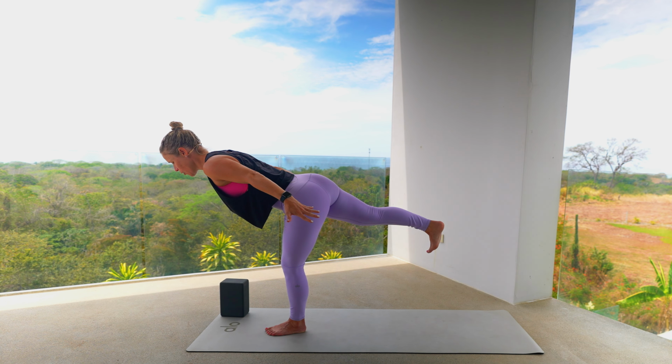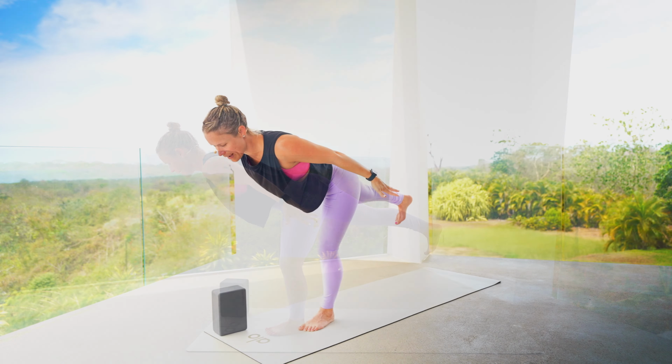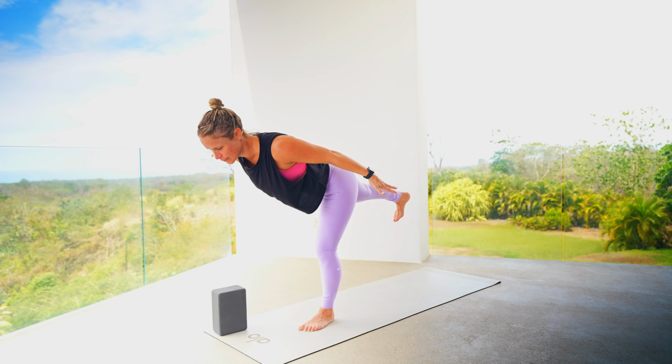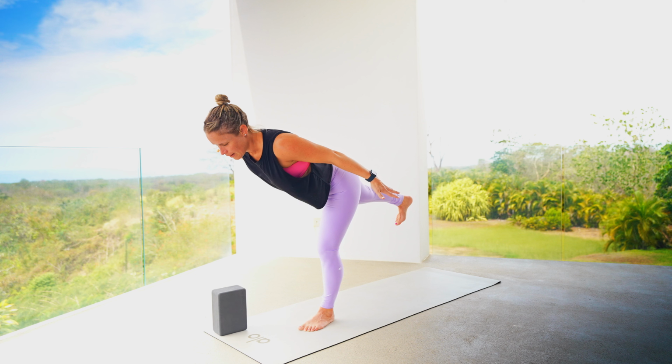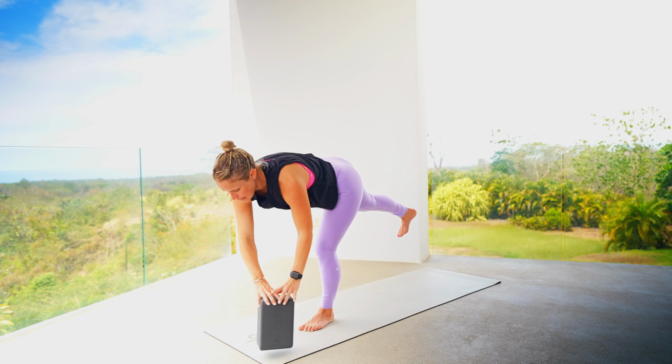Awesome work. We're gonna hold two more breaths here. Keep reaching through that back heel. You got this. And if you happen to wobble to the side or toe tap down, that's okay. It's how we challenge ourselves. That's how we progress and get better and get stronger. Awesome. On that next inhale, we're going to take our left hand to the ground, down to your block.